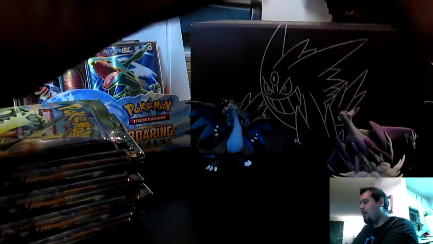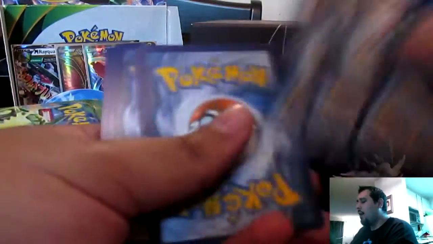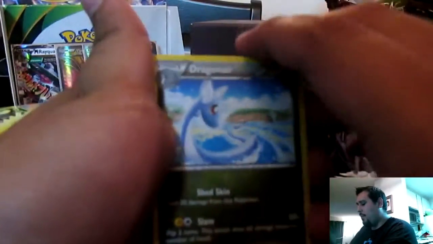If you don't know how the point system works, it's quite simple. Reverse holo rares give you 1 point, holo rare gives you 2 points, EX gives you 3 points, a full art gives you 4 points, and a secret rare gives you 5 points. So we're going to see what's going to happen here.